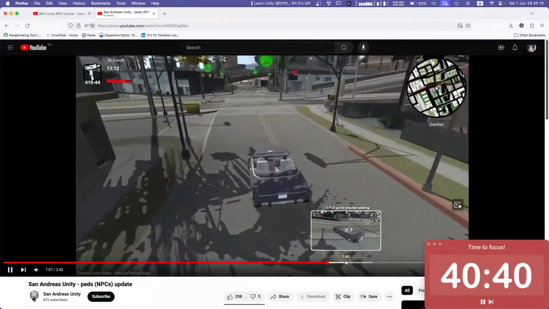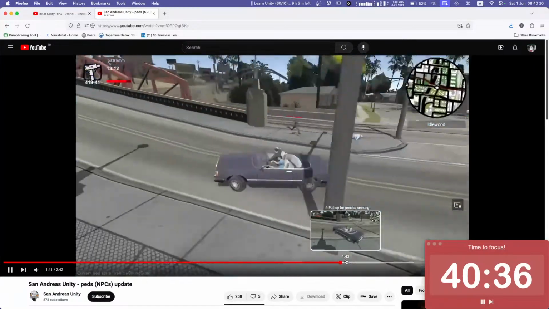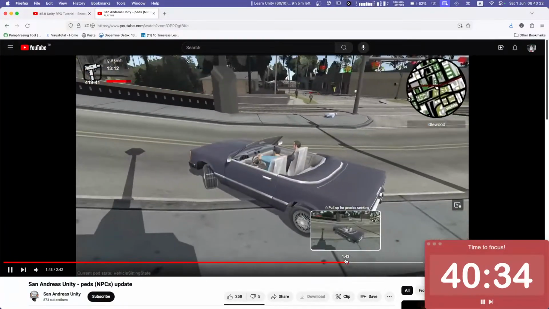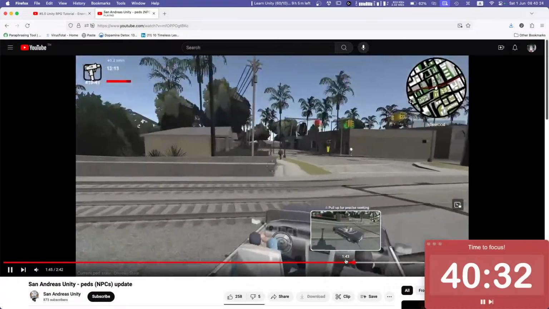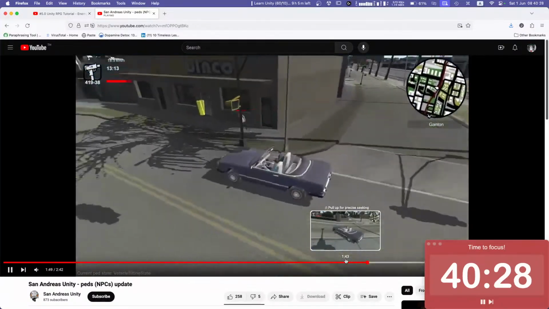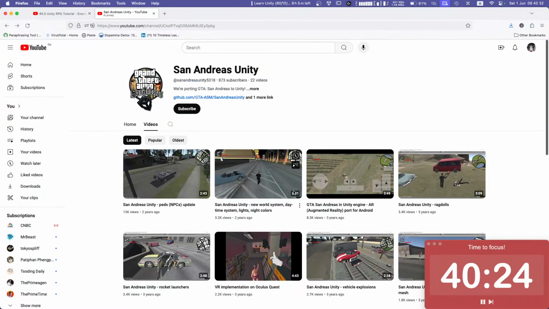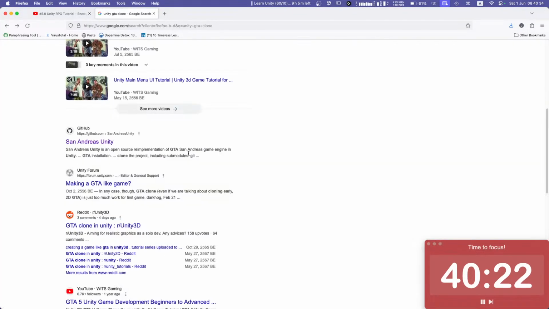Them too skinny in Liberty City, too tiny. That's so cool.